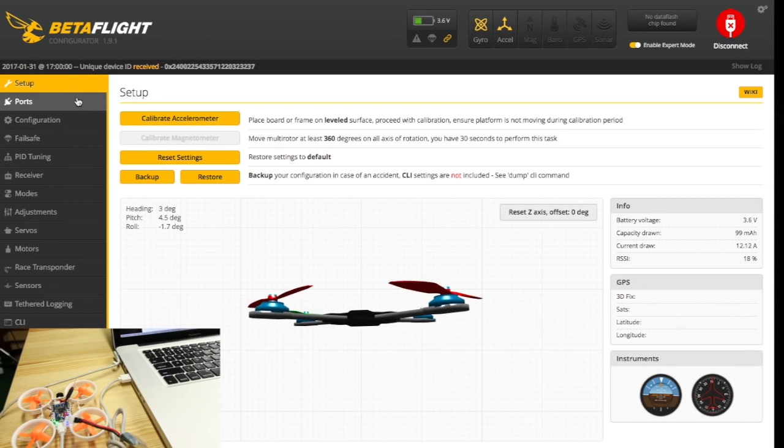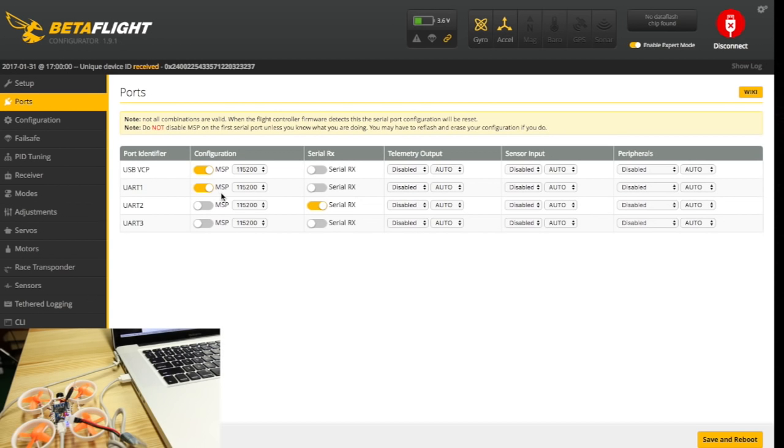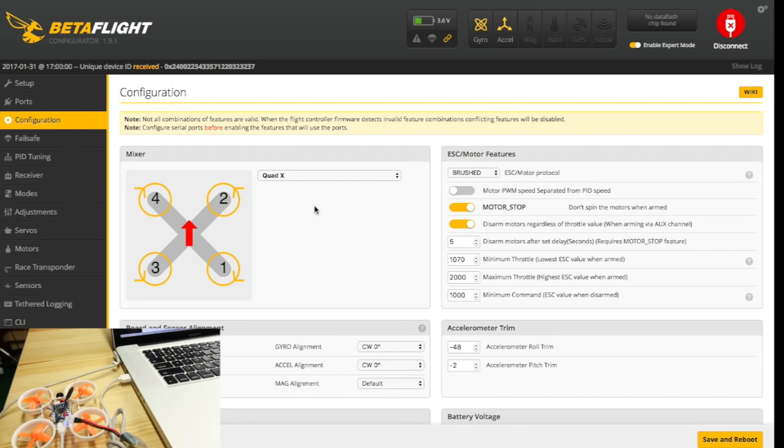And we'll go into the ports first. The ports are set to UART1 here and RX on UART2 for the FrSky setup. We're set to Quad X there. Brushed is set up. Motor stop, I'll leave that on. That way the motors don't spool up when I turn on the quad, when I arm it.